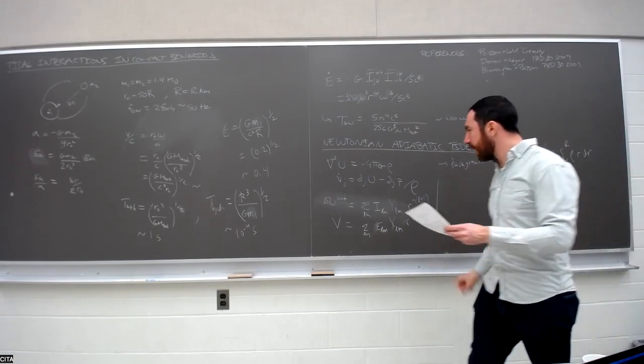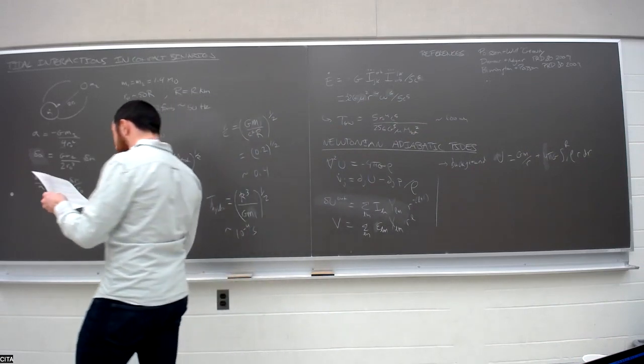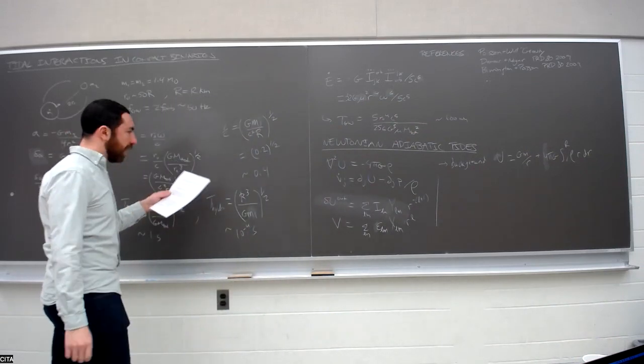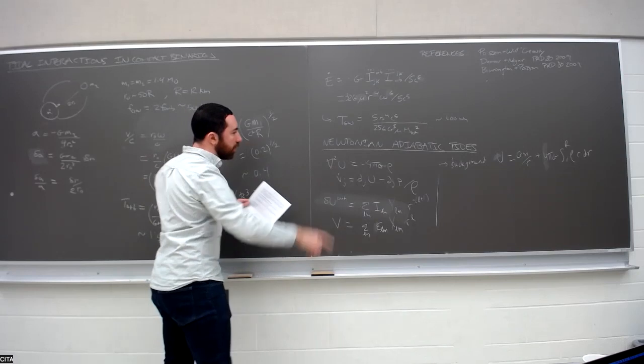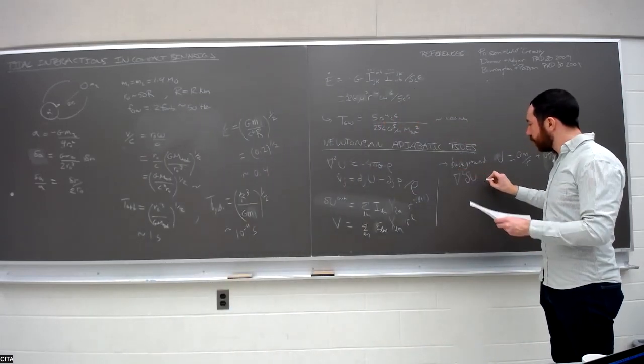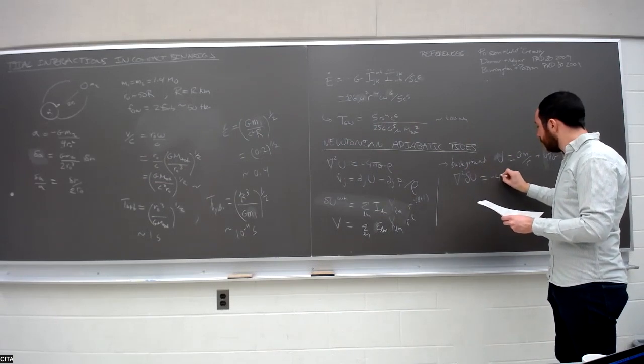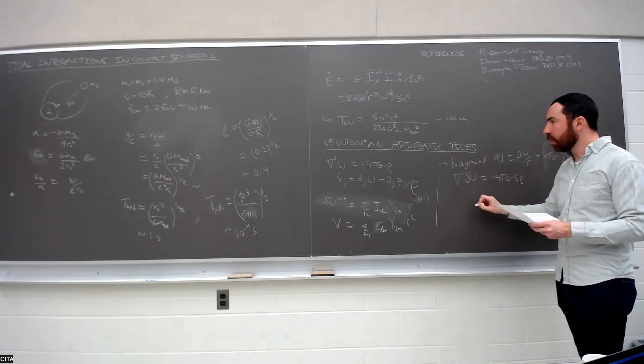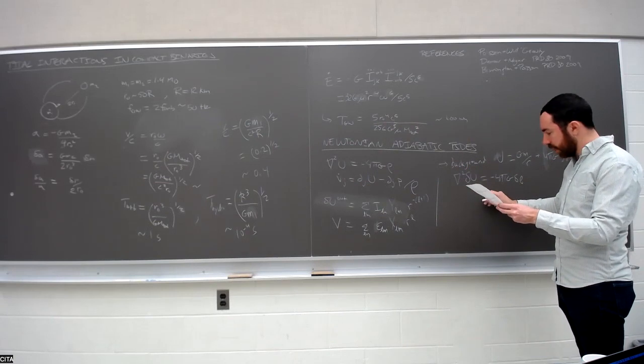If we work now inside the star, we have the perturbations of these two equations. So we're going to have the perturbed Poisson equation, with delta rho, and we're going to have the perturbed Euler equation.